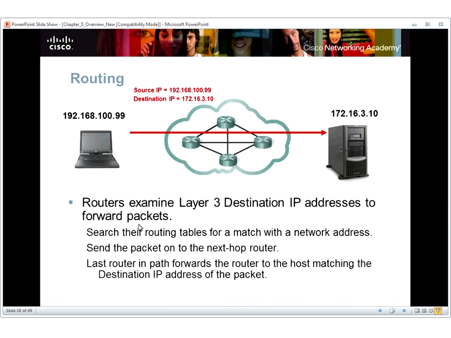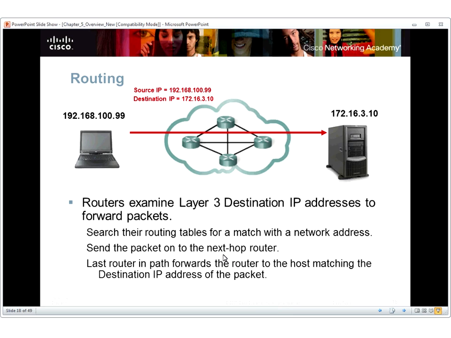Okay. So the router searches the routing tables. Every router's routing table is a little bit different. We're going to learn about that because this router knows about all these routers, but it may not know about other routers further down the line. So they have to work together as they make this packet get delivered. So they send the packet on to the next hop router.